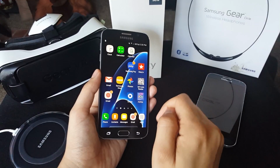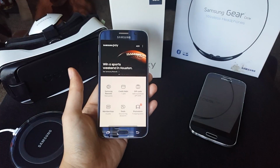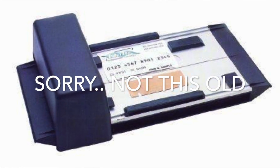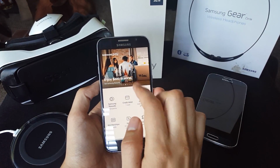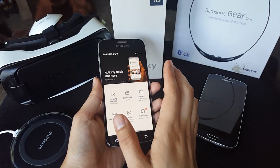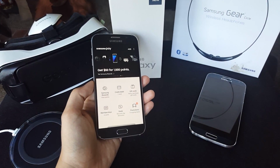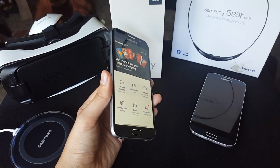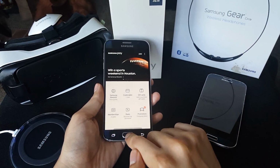Another cool feature on it was Samsung Pay. Love it. This feature enables you to use virtually any credit card terminal, no matter how old it is. You just place it next to it and you're off. The cool thing about Samsung Pay compared to Apple Pay or other payment features is that it rewards you for using it. Recently, I got rewarded with a Samsung prepaid card. I used it 3 times, and they gave me $15 just for using it. I love the promotions. It gives you the deals. That's what's cool about Samsung Pay, and it's available on this phone.